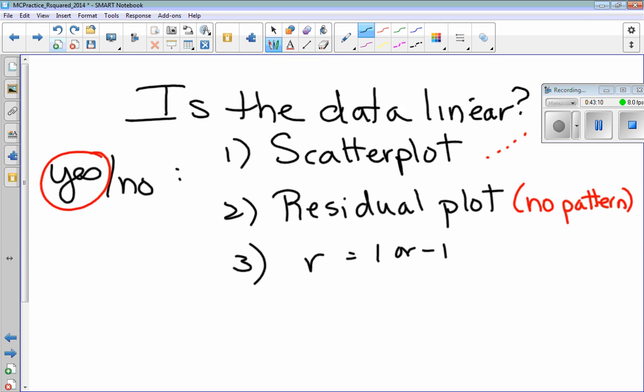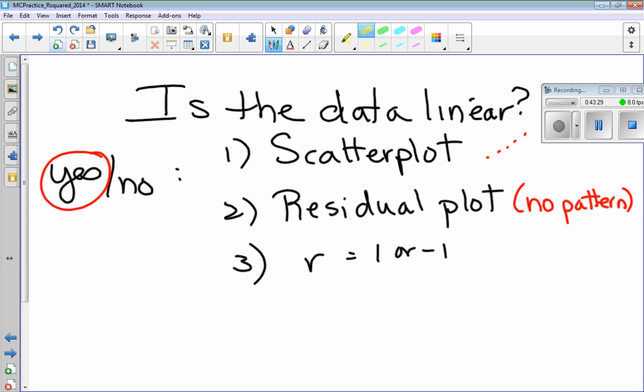So correlation alone, you should be finding out, is not enough. Because Temerson said that he got R to be close in two different cases. Well, that alone should tell you that you have to look at the scatter plots and the residual plots as well. I'm glad you asked that question. It's a perfect question. Erica.